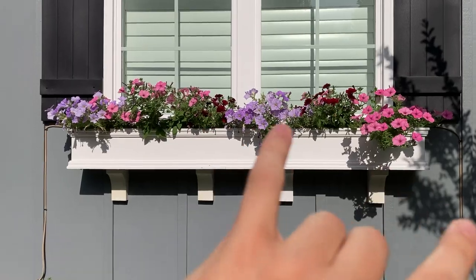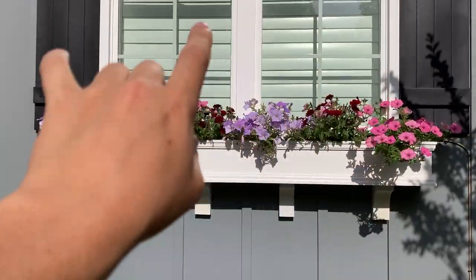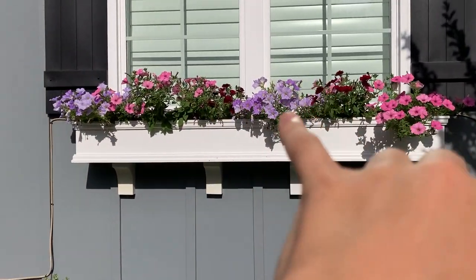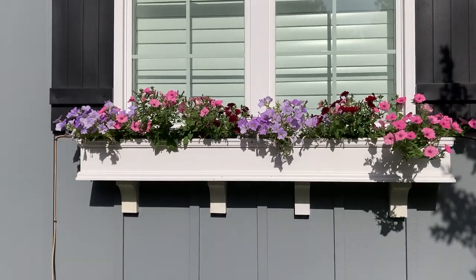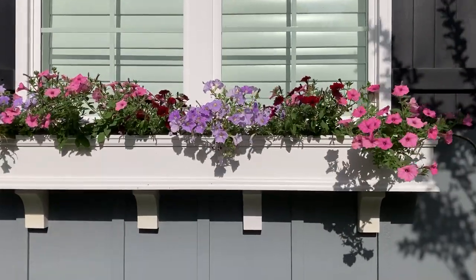What I've noticed from pretty much all the boxes is the blue skies and the bubblegums — which are the only Vista supertunias — are growing almost identical. Meaning they're flowering around the same amount and spreading out around the same amount. But it's the black cherries that are taking a little longer.